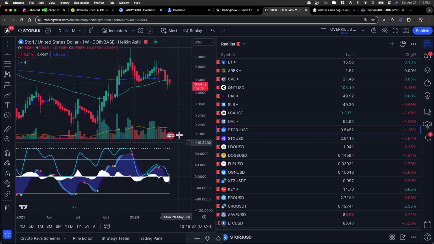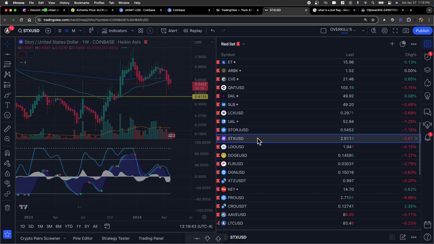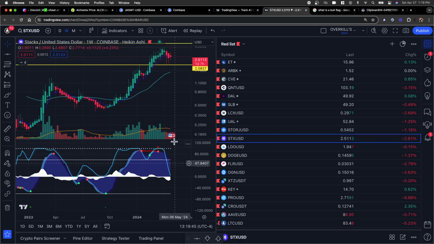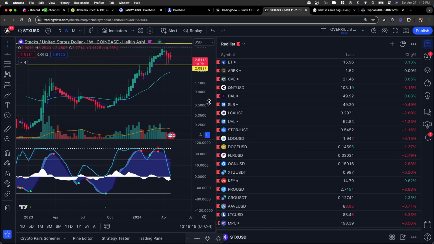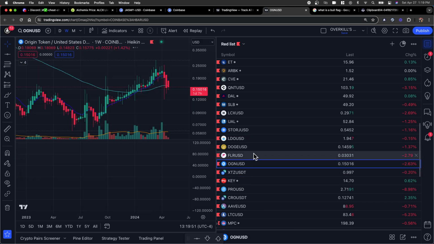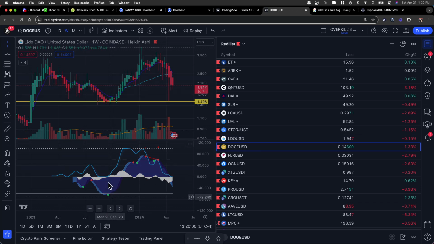Storage A, that one's back down on the floor. I don't know, it just doesn't look strong. Doesn't look like a strong trend. STX looks good. I'd add this one to the looking to buy list this week. Current stop loss is 2. LDO, way below the 50 now, so that just broke down. Level to watch on that one's 149. Wait for the dot on that.